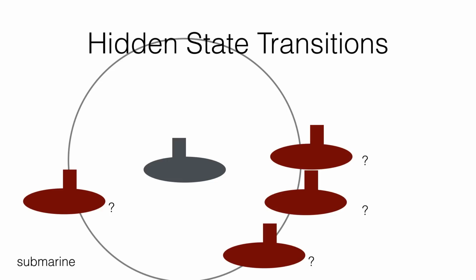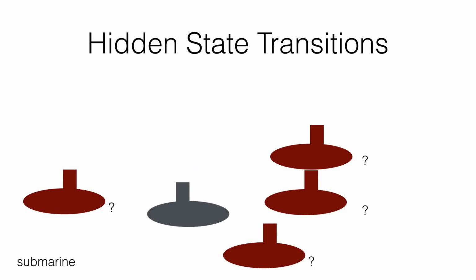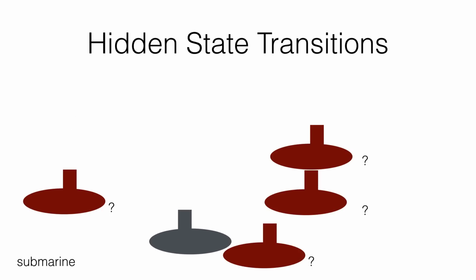We observe this observation, which is how far away the object is from us, but we don't actually know what the real state of the world is. But now if we move our sub, if we dive a bit, then we send out another sonar ping, and we get that the other object in the water is now this far away from our own sub, and that should narrow down the possibilities.